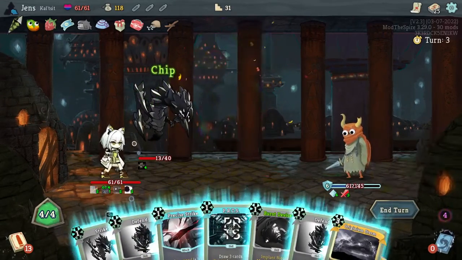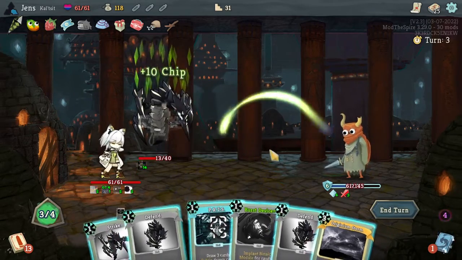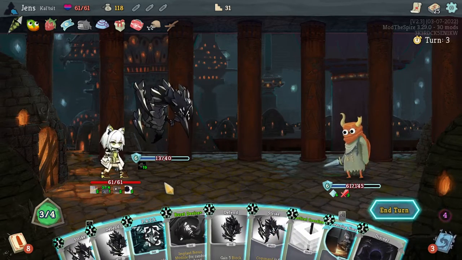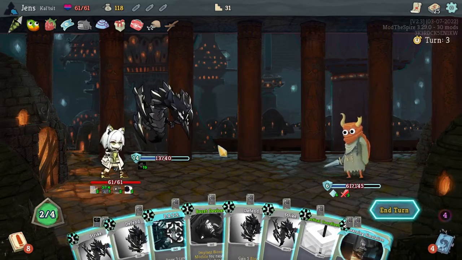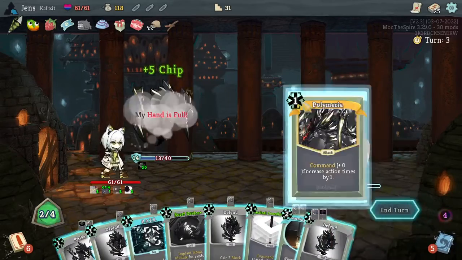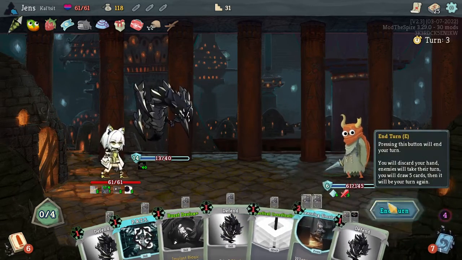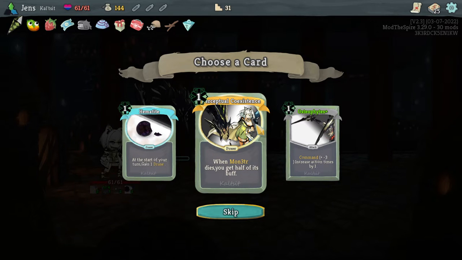Whenever Druse triggers, draw a card. And then we're gonna trigger Druse 1,000,000 times. Okay, this still has a Druse fragment on it. Implant Druse in all of your cards in hand. This is so much. Whenever you play 5 power, monster acts once. I don't know what this is. If it's 5 powers, that's not gonna do anything. Anyway, the boss is dead. When monster dies, you get half its buff.